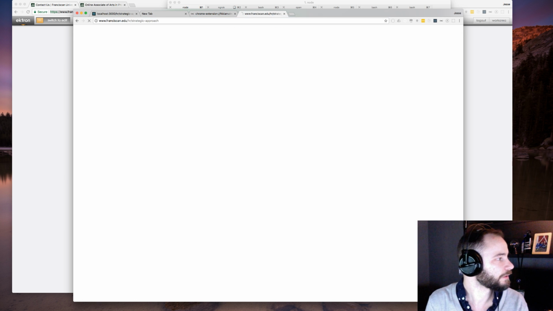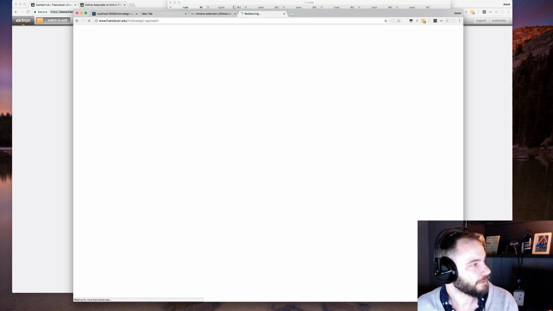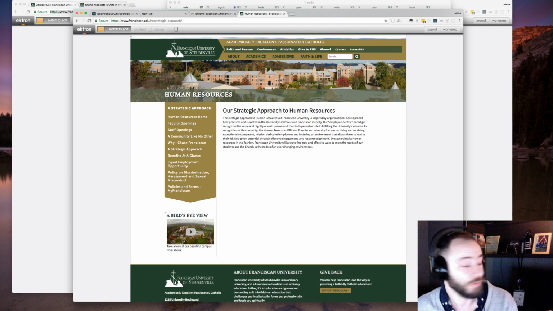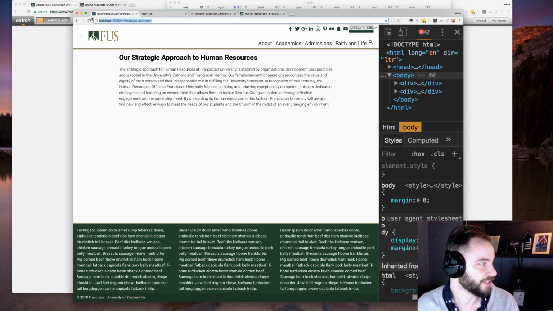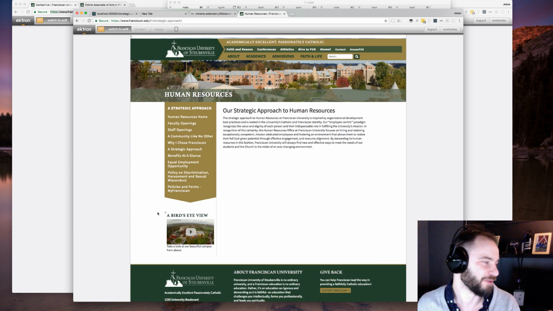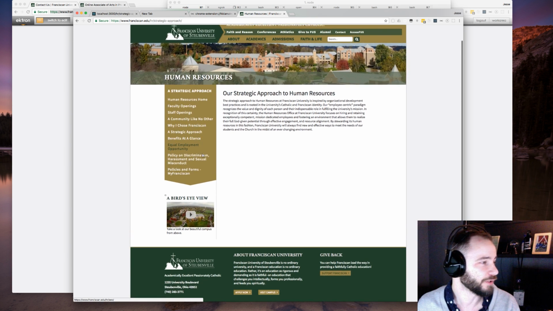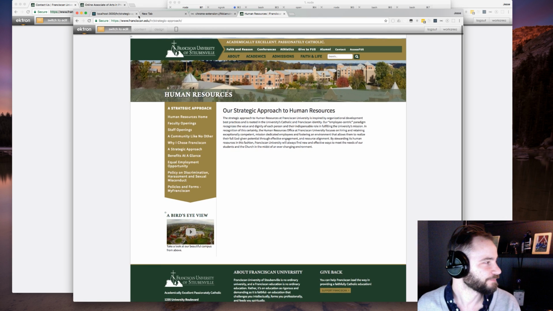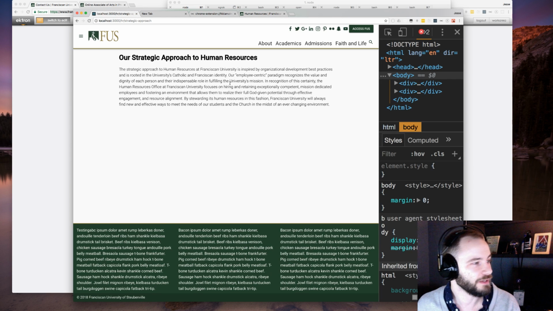franciscan.edu/ Oh, that was really fast for this site, but still just can't compare with this. Now obviously it's running locally, but still so much faster. Awesome. And I think ultimately, it looks nicer too. Even just the basics that we've done here, it just appears more readable to me.